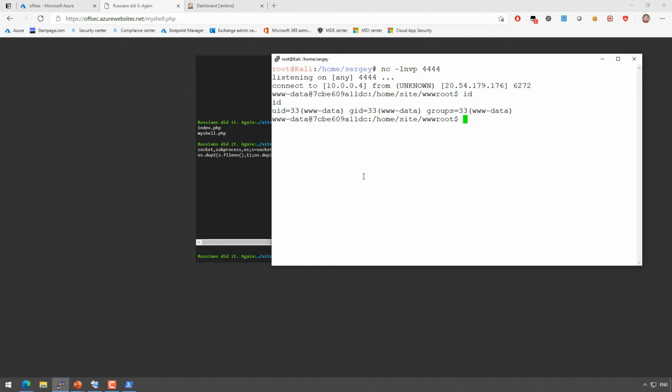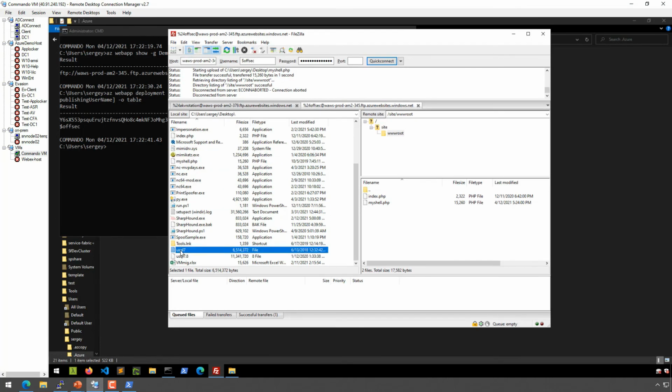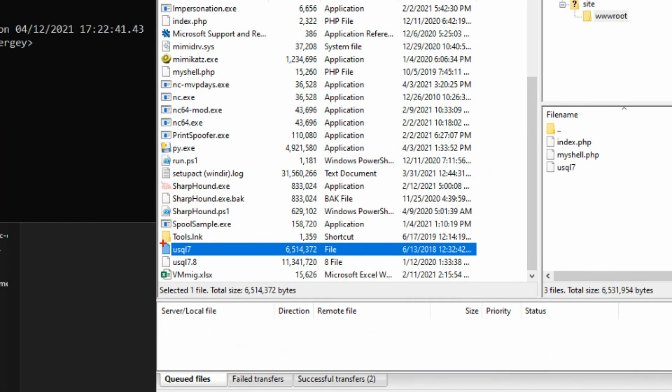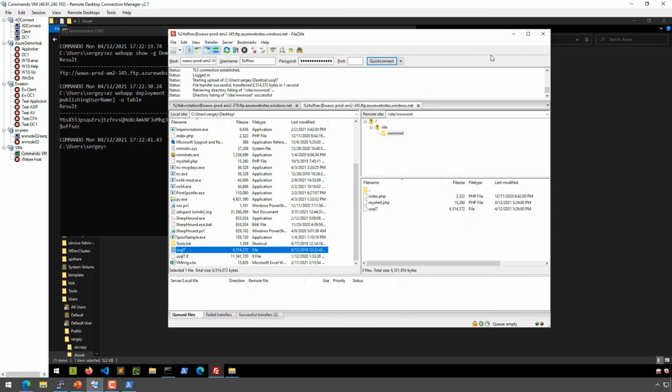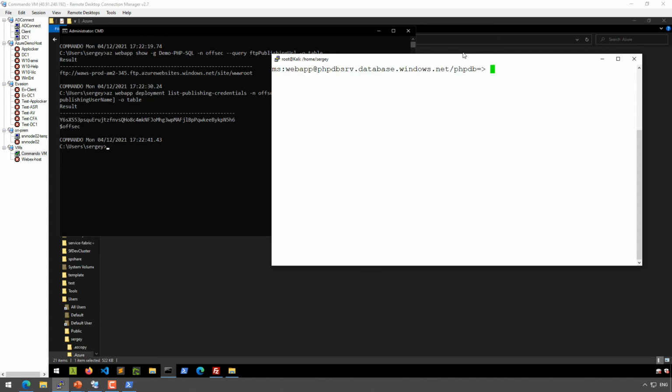I don't have it. So what I can do here is use some third-party tools, and the tool that you may try is called uSQL. This tool will work without installation. And so using uSQL, I will try to connect to the SQL database. I'm going to say connect using uSQL, and it looks like I was connected.